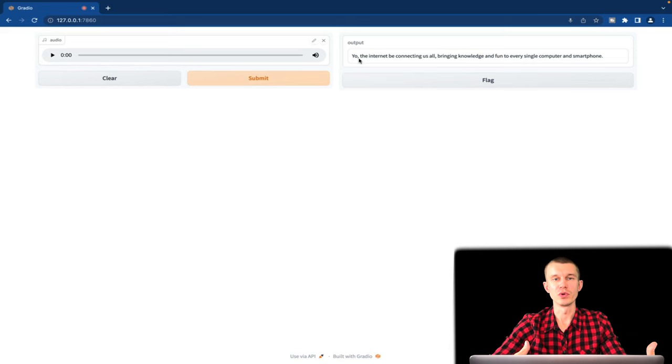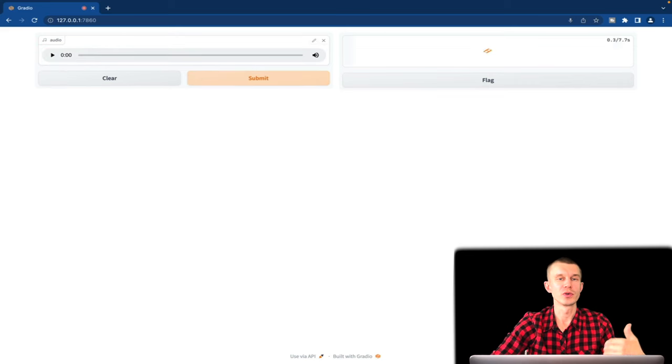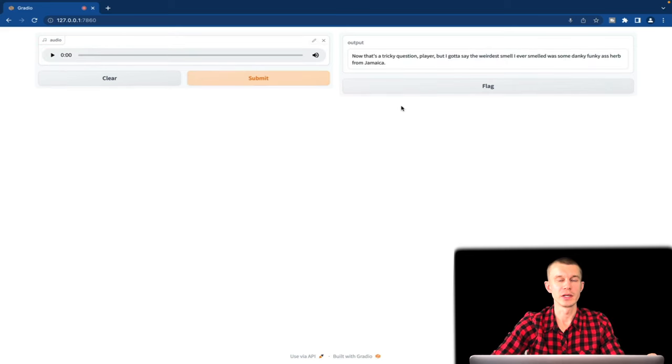We're using our voice to query ChatGPT, and all of this is happening through APIs, and we can see this in the interface. But if we ask another question, what is the weirdest smell you ever smelled? We don't see the context of our previous conversation, so this is not exactly a chat. ChatGPT remembers through this session the context, but it's just we don't see this because our program does not print this for us. So let's correct this quickly.